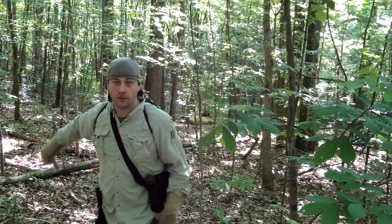Alrighty, I think I found a good spot. I'm gonna take my pack off and get out my folding saw. I found a good campsite, and there's a couple of down trees right over there, which is gonna be the base for my bed. And there's a tree right over there that I believe I'm gonna be able to saw up to use for my bed rails. And then I gotta find some rocks to put the grill on. But this looks like a pretty good spot here. I got hills on both sides of me, and I found kind of a flat spot right here where these trees are.